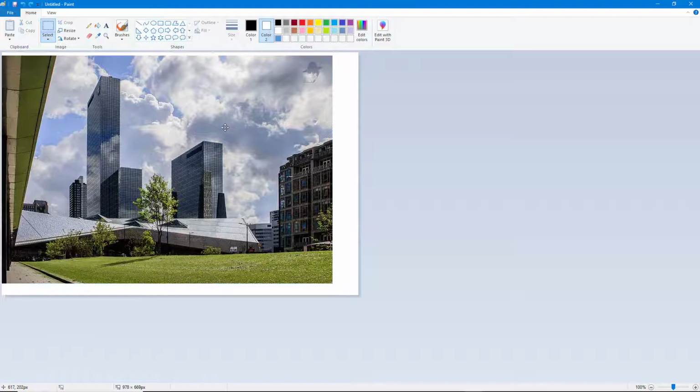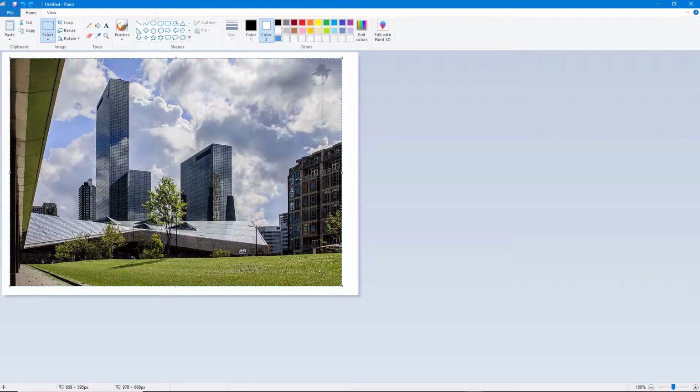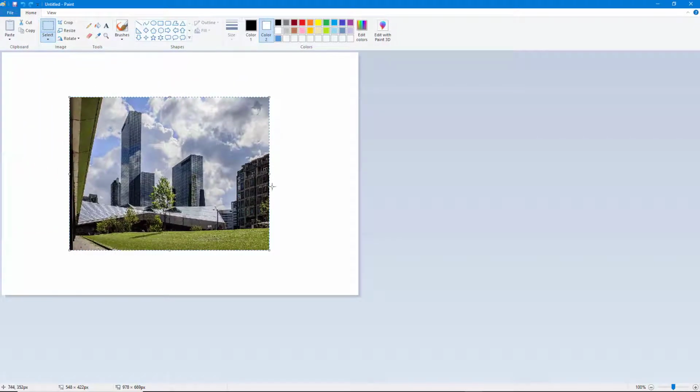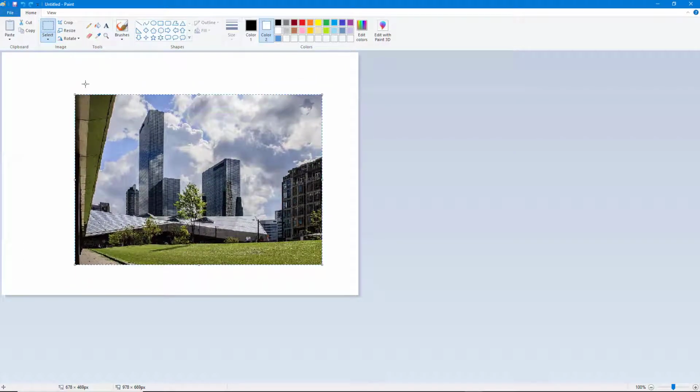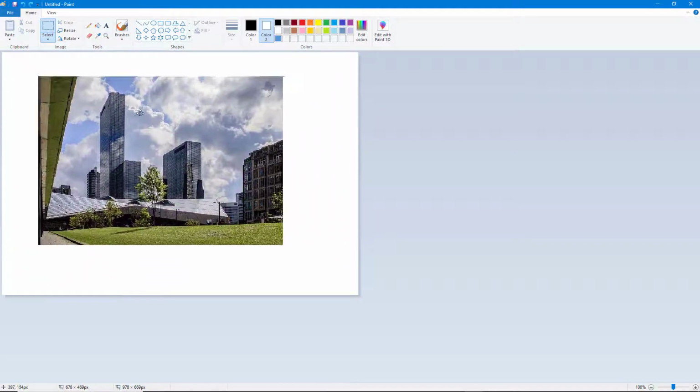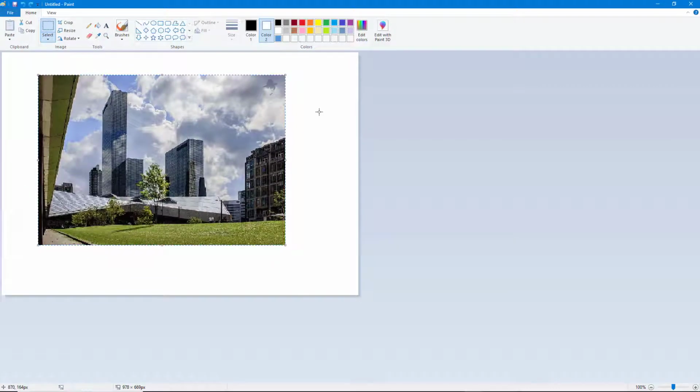Once you do that, you got this image right here, and then you can resize it according to what you like. You can pull this out right here, you can pull this out right here, and this is what you have. You can place it wherever you want, but once you click outside, it gets converted into pixels. So you can select it and edit it as any other image that you work with in Microsoft Paint.